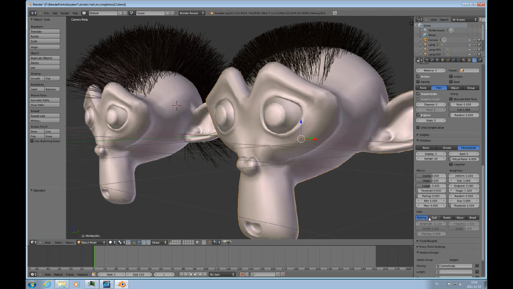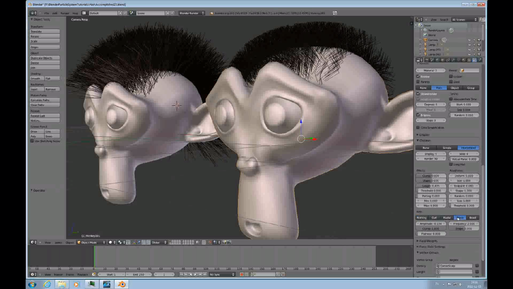And also if we turn on wave, for instance, you can see that the endpoint rough kind of turns the strands like that. And also you can change the shape of that to some degree.